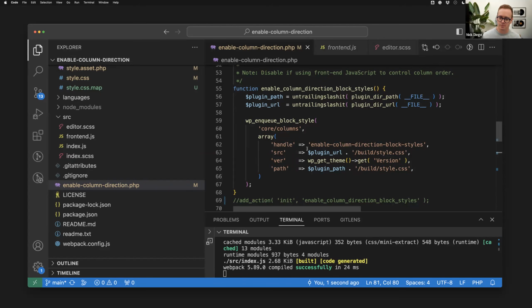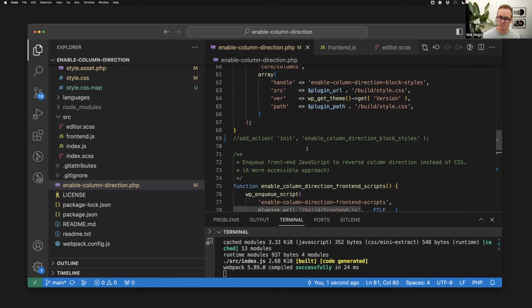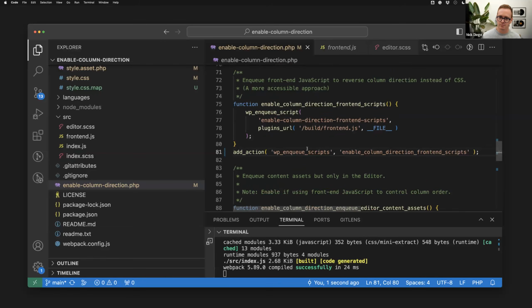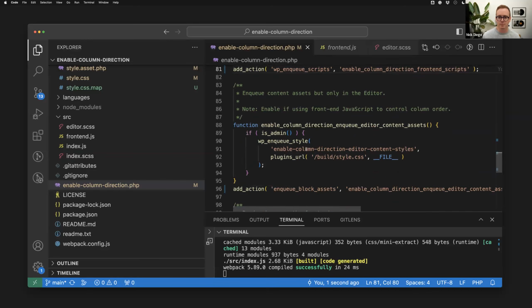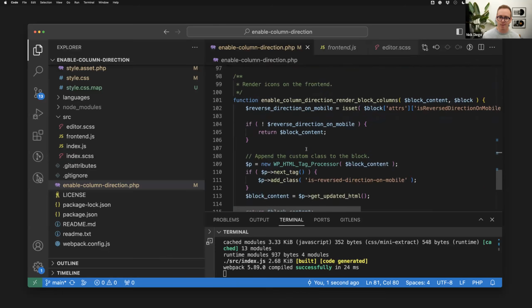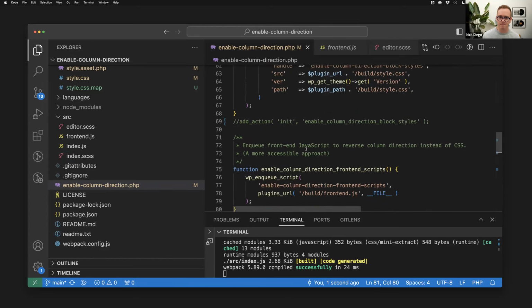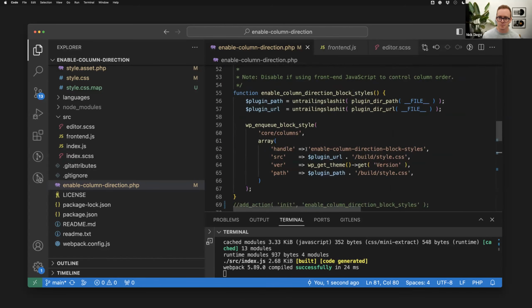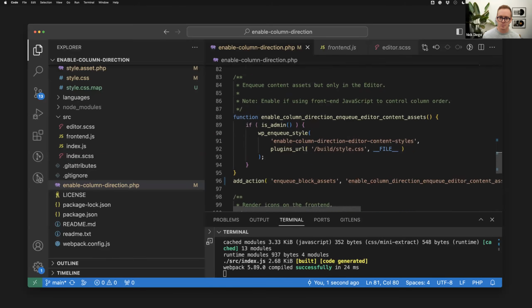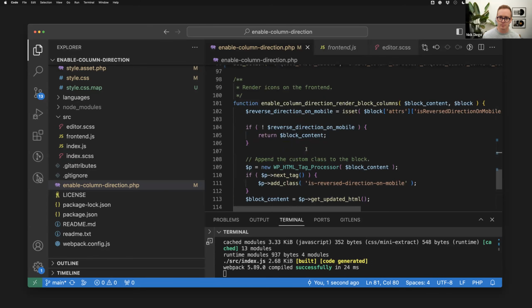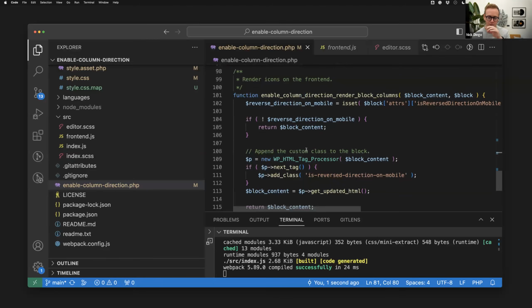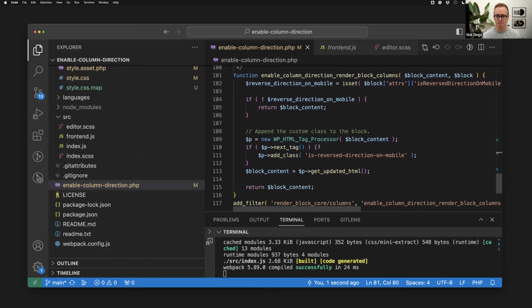Off the top of my head, you could use render block. You could register a JavaScript file and then enqueue it in the render block. Oh, that might be a way of doing it. Because that's the way you used to have to do it with dynamic blocks. If you had front end JavaScript, you needed to enqueue the JavaScript in your render callback. So you might be able to do it in your render block. Oh, that's a great idea. That's what I would try, because then that's guaranteed to run if that block is running.